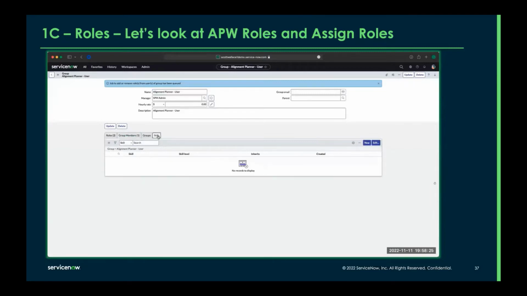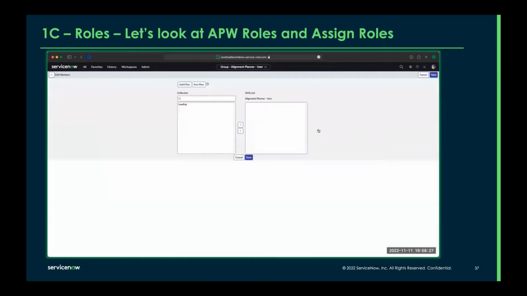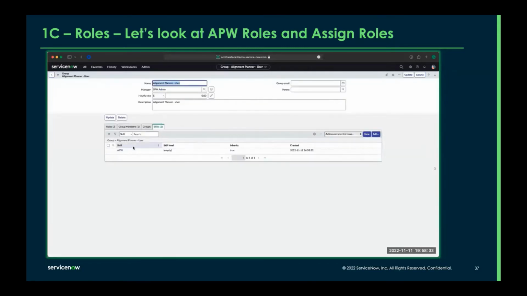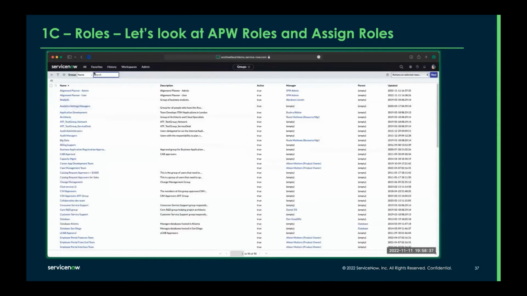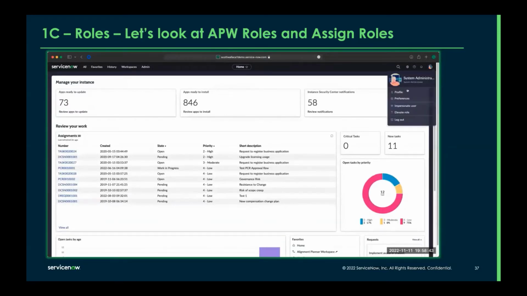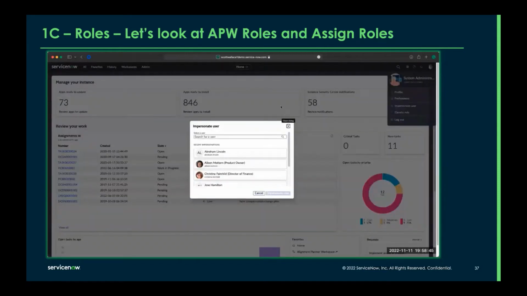One thing I want to mention, skills. I actually created a skills group that references ability for a person to understand how to use APW. So you could use skills to say, hey, before I roll something out, people need to have training and things like that. You could do that anywhere really, but someone who knows how to use APW, you can say, yeah, they're authorized, if you're using skills.